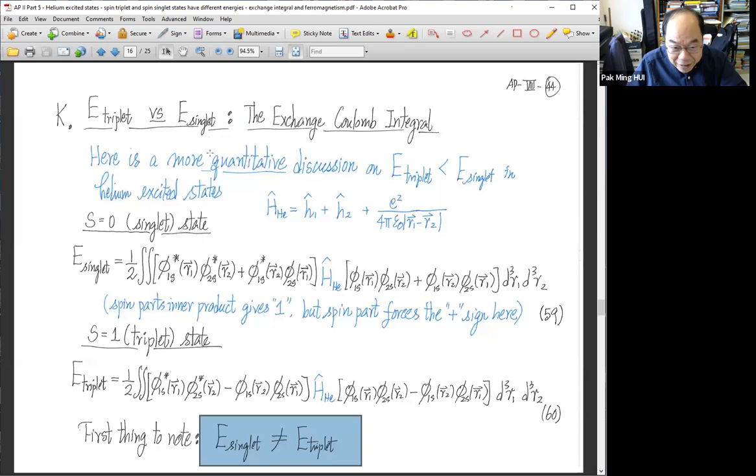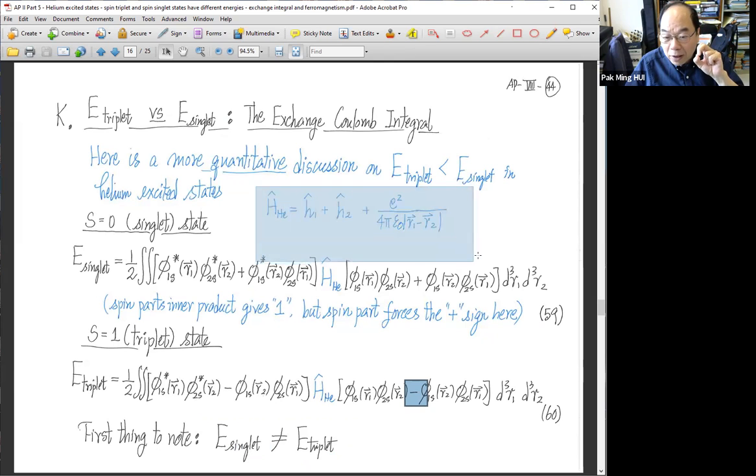Agree, right? I have a plus here, I have a minus here. So from the appearance, they are already different. But you must appreciate one point. This is a very non-trivial piece of physics.